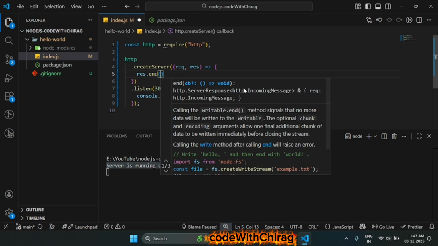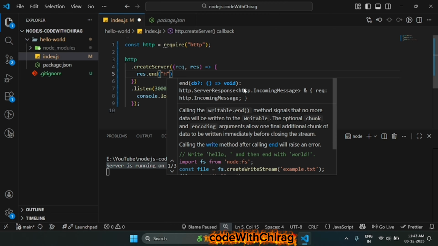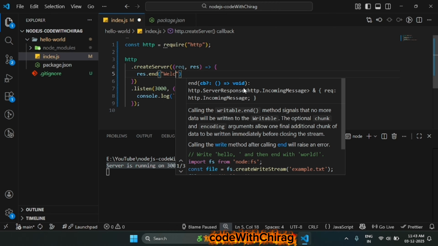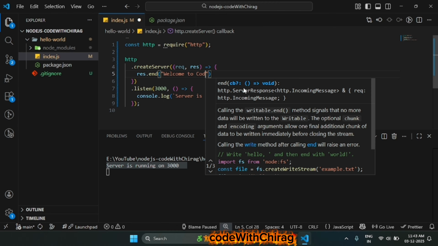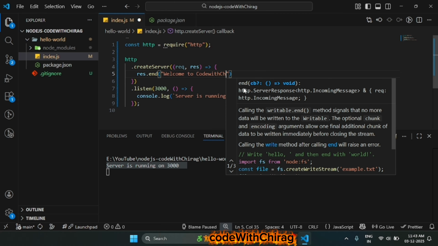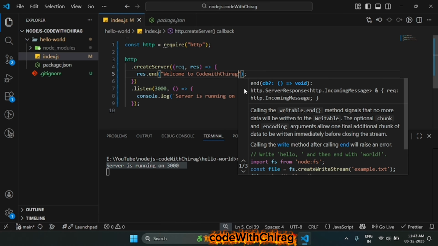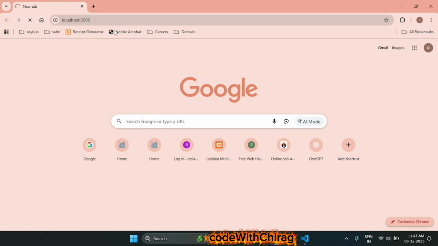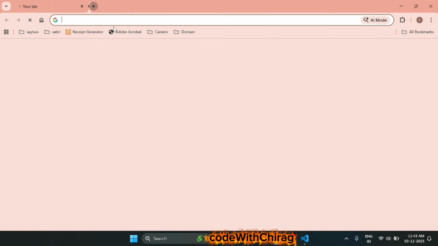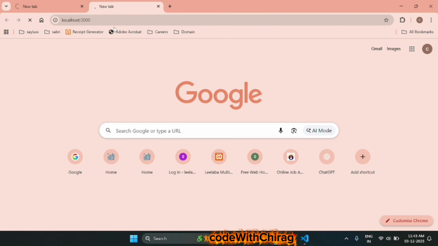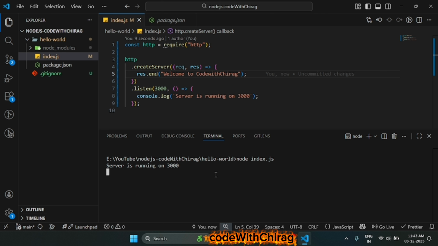Okay, so simply I'm writing "welcome to code with Chirag". If I save this and run again, we are still not able to get the response, right? Because when we update the code, we need to restart the server.